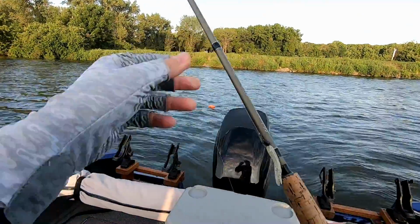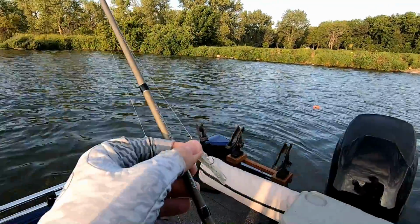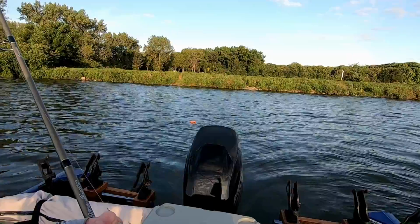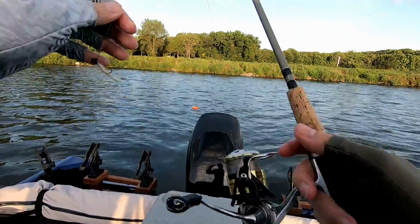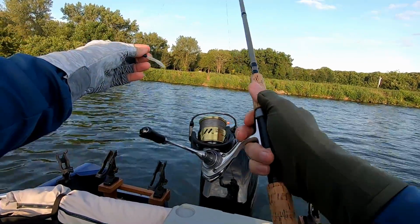Okay guys, so we're doing things a little bit different this time. I'm gonna fish from the back of the boat because otherwise I'd be too close to the bank. So anyway, I'm gonna try that. We're gonna start with the Procyon LT 2500.